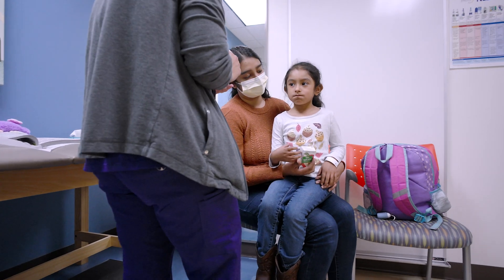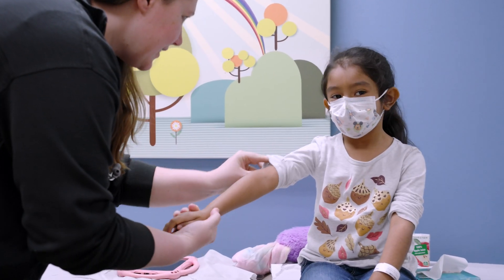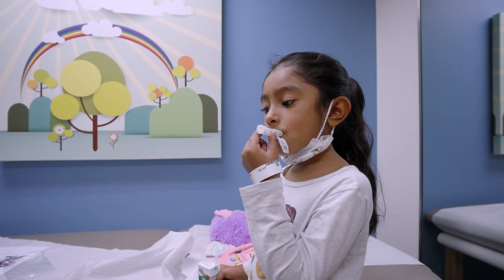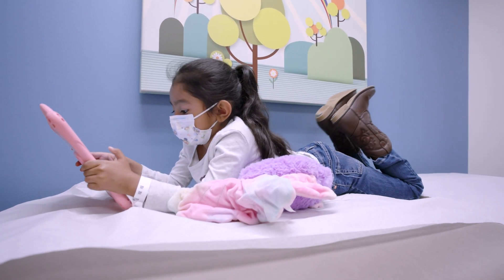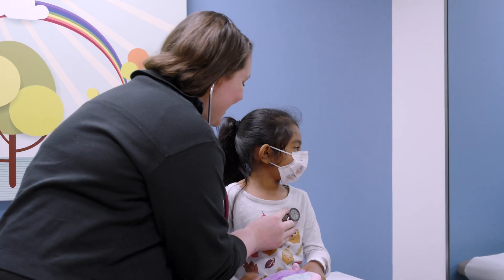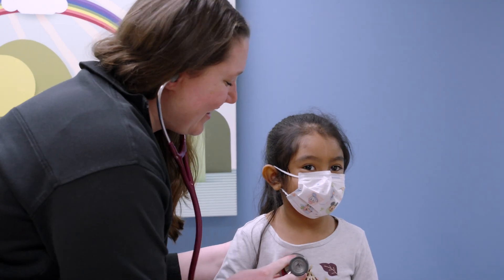First, your child is given a small dose of an oral antibiotic called amoxicillin and your child will be monitored for a reaction. If there are no symptoms of an allergic reaction, your child is given a larger dose of the antibiotic to swallow. If your child does have a reaction, your tester or healthcare professional will have everything they need right there in the room to treat your child immediately. Your tester or other healthcare professional will stay and monitor your child for the rest of the observation period.